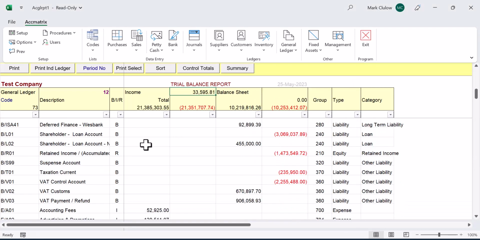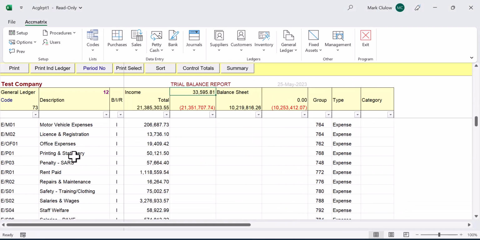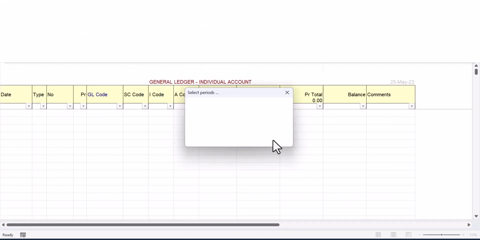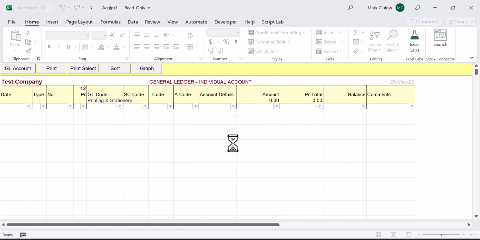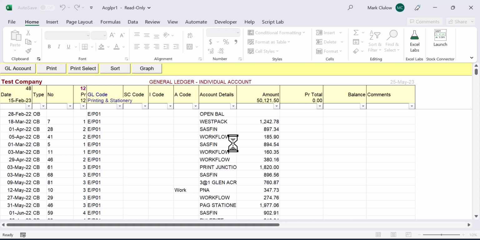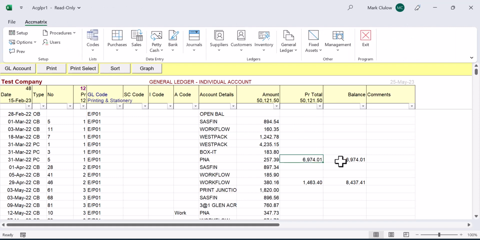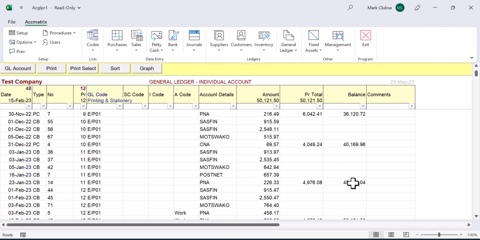On the trial balance, you can double click on any transaction, period 1 to 12, and a 12. Select those transactions, sorted by period number and date, give you a monthly total and a year-to-date total.